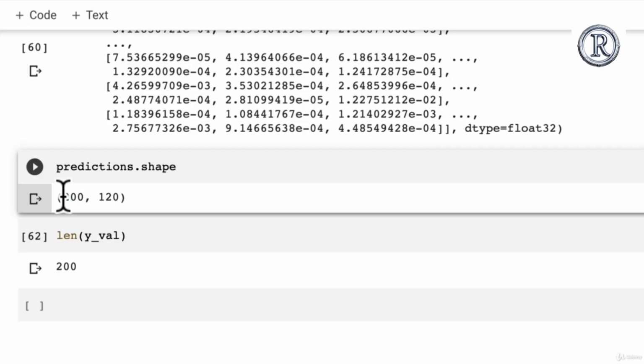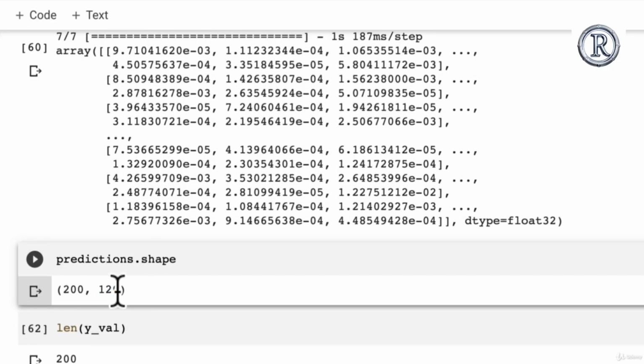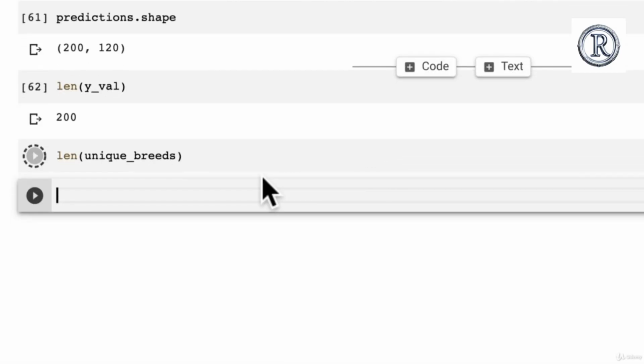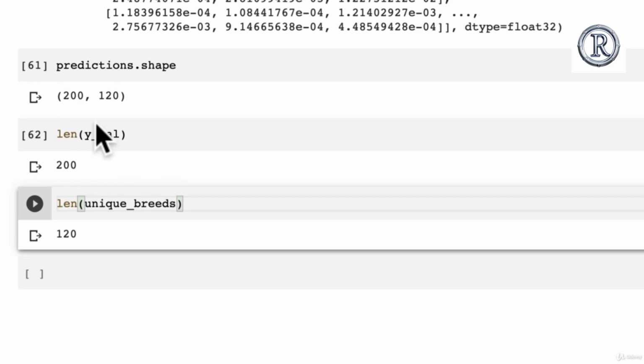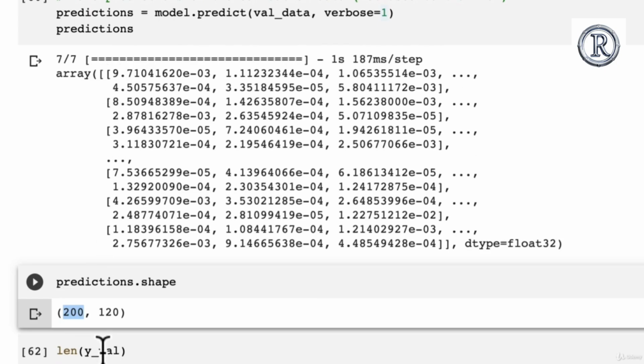So there's the first shape, 200 images. Where do you think the second shape is coming from? 120. Where have we seen that before? Len unique breeds, 120. So this means that we've got an array of 200 by 120.